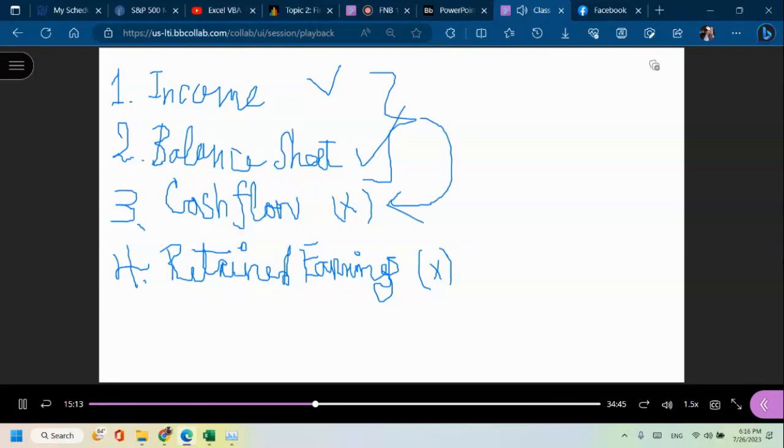So in that sense, I'm calling it secondary because you have to primarily have the income statement and balance sheet. Now, another thing we have to think about at this point is, I said financial statements are for the businesses, right? So how does that connect with the previous topic, return on investment?